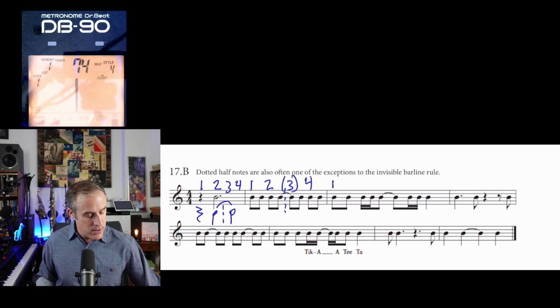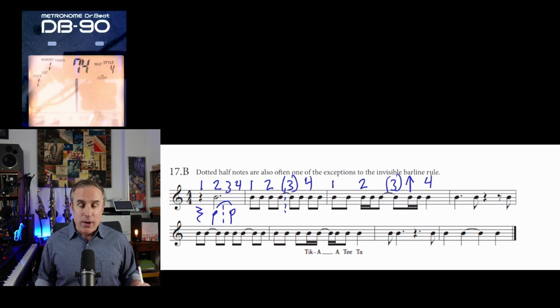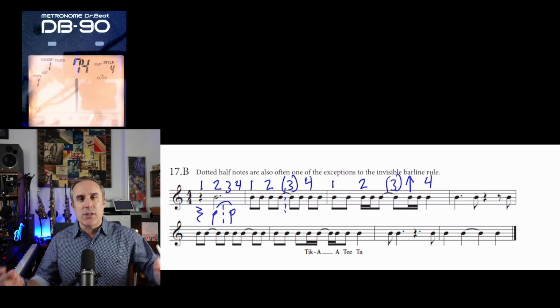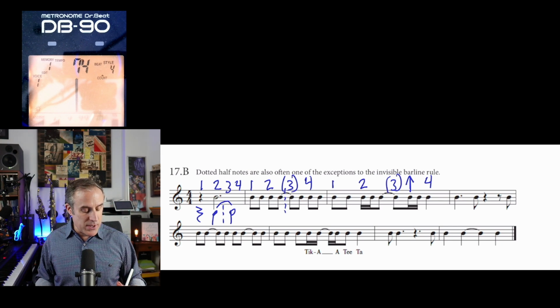We've got 2 eighth notes. Then we've got a Tik-A Tee happening here with the T being tied over to beat 3, which again, I'll parenthesize since we're not going to re-articulate that. Then on the upbeat here of beat 3, we've got 2 16th notes, and then beat 4 is this quarter note. So measure 3 will sound like this. T, T, Tik-A Tee, Tik-A Ta. Some really cool eighth note syncopation there.